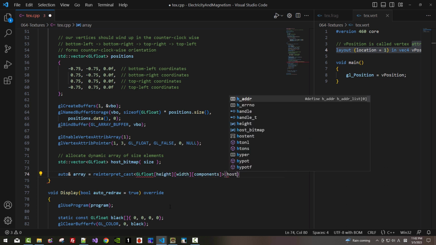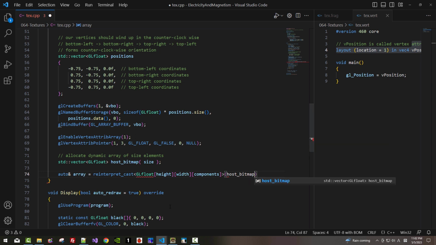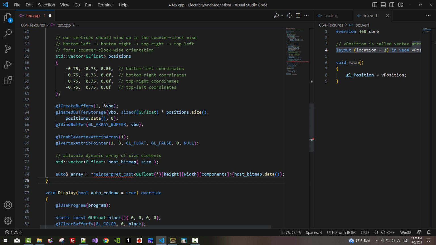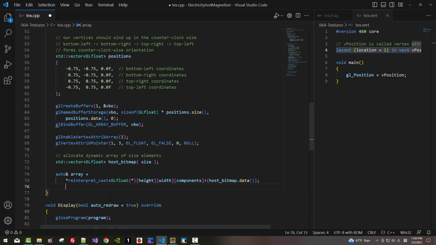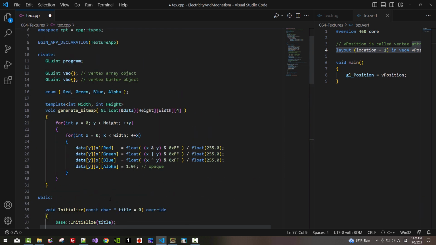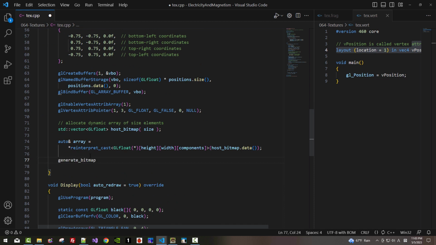Then host bitmap data. So this is a pointer. This is an array, we have to convert to pointer. Then the reference. Why is there a squiggle? This is very ugly.